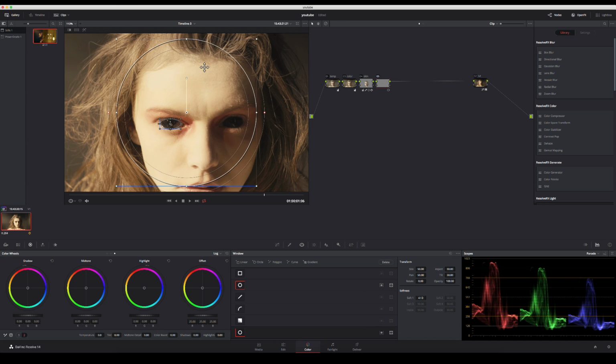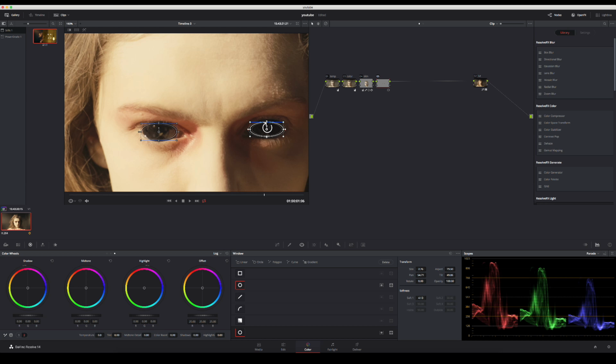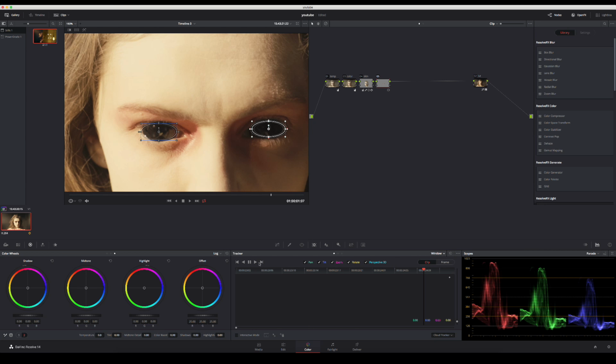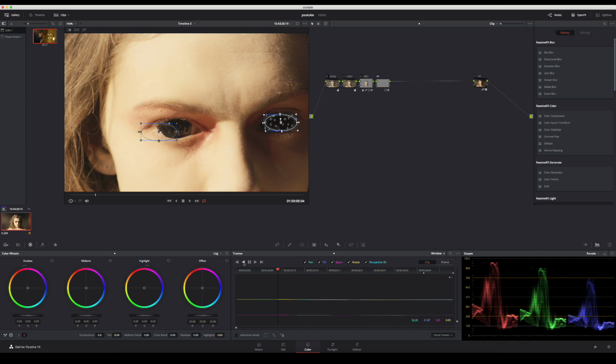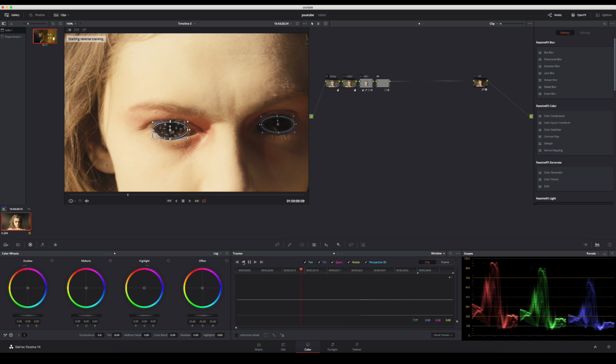I create another one, so I create two windows. Then I need to track them, so I track the first one in and out. Okay, and then I track the second one in and out.